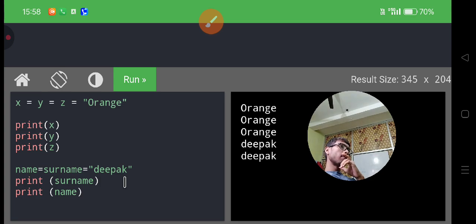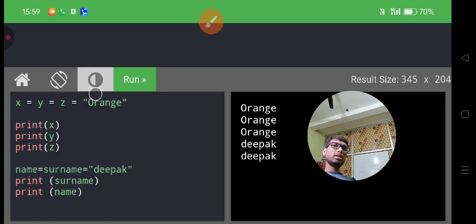Print surname, print name. Okay. This is equal to this and this. I forgot. So till here, now let's see what you understood.